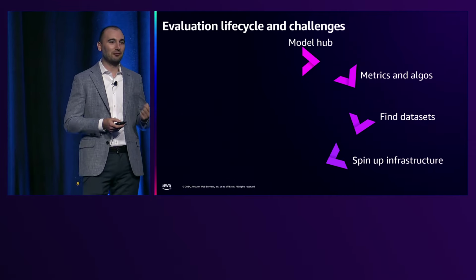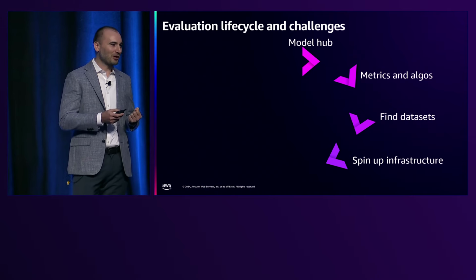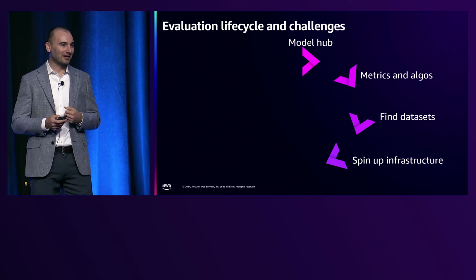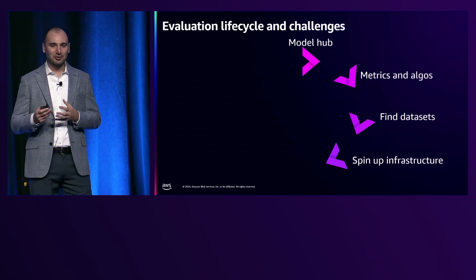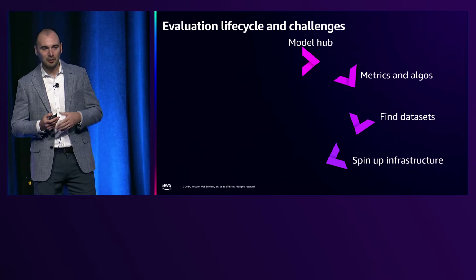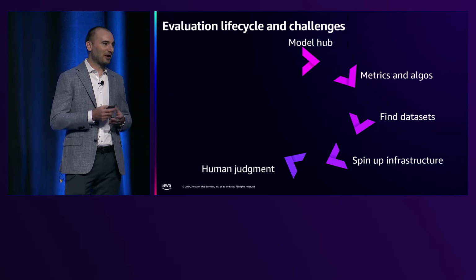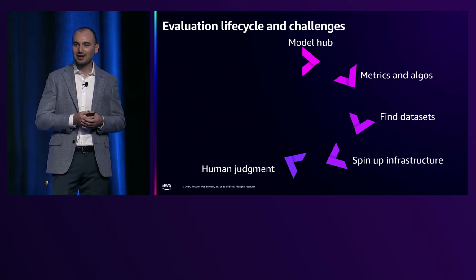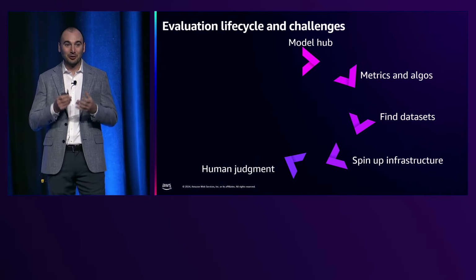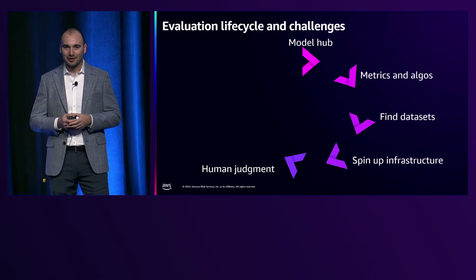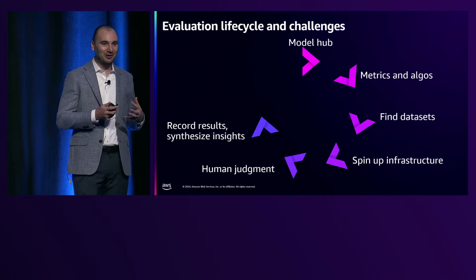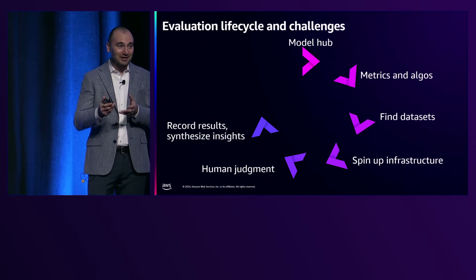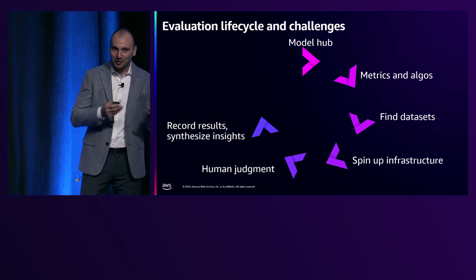Then you've got to spin up your infrastructure too. You got to be able to host your models somewhere, you got to host your applications somewhere. That can be time consuming and really draw a lot of resources to figure out how to do that the right way. Then when you've done your maybe first pass of automatic type evaluation, you've got to get your human in the loop for human review and human judgment to make sure that these things are actually behaving really the way you want them to. Then of course, after you compile all those things together, you've got to synthesize and really understand, like, is this evaluation result what I wanted? Do I need to go back and iterate? How do we do here?